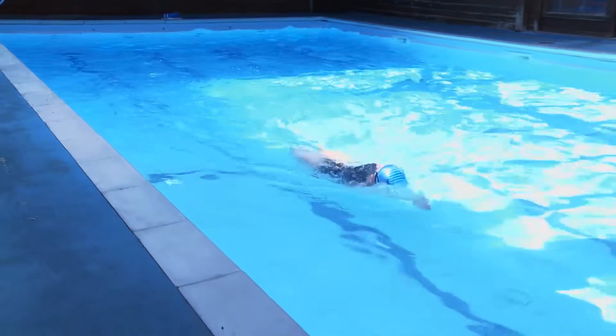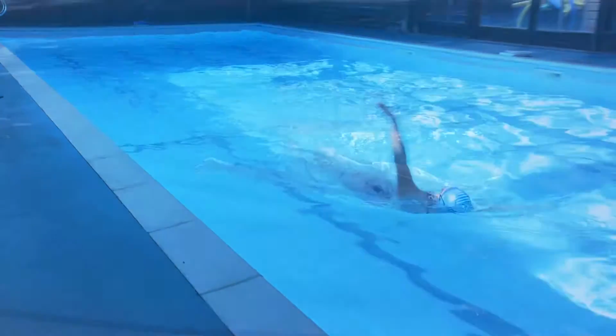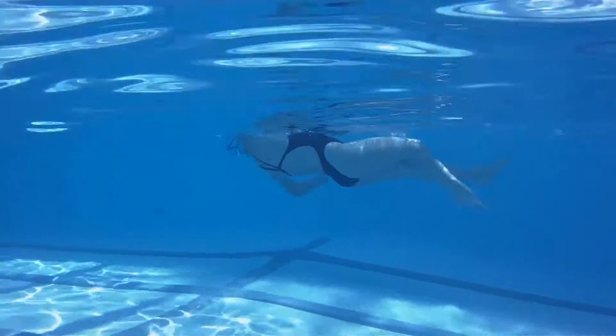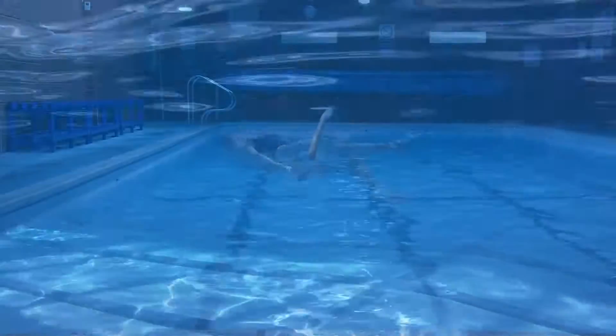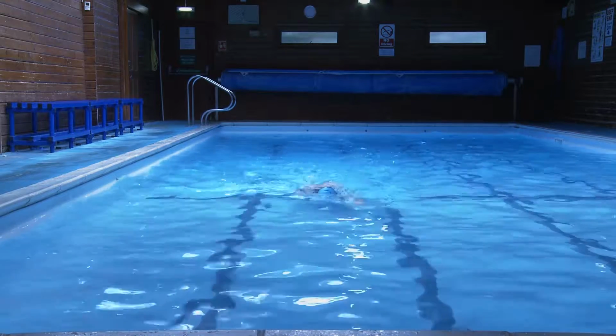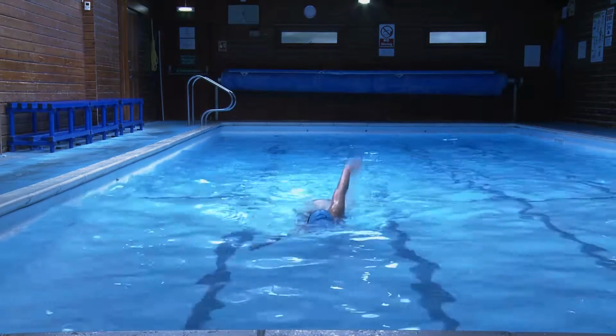Your head should be still and your neck relaxed. Holding your head up too high will cause strain to the neck and slow you down in the water. The water level should cover your ears and your eye line should be straight up and slightly back.